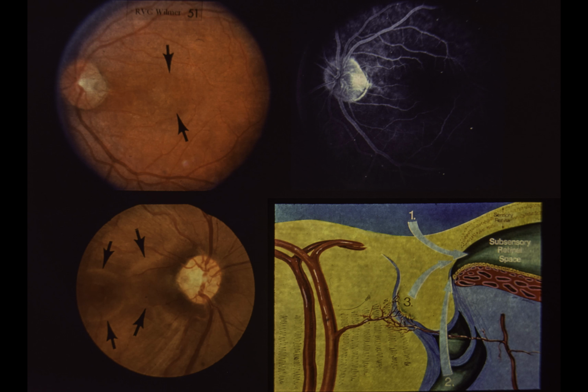Lower left. This 22-year-old male had a long history of intermittent blurred vision in his right eye. Visual acuity right eye was 20/60. The right optic disc has a temporal pit. A serous detachment of the sensory retina extends into the macula. Because of the long-standing detachment, the sensory retina has become thin and cystic.